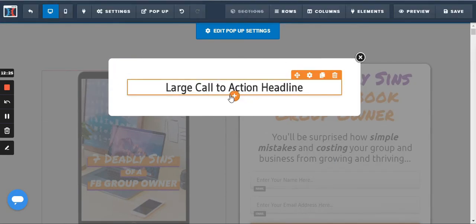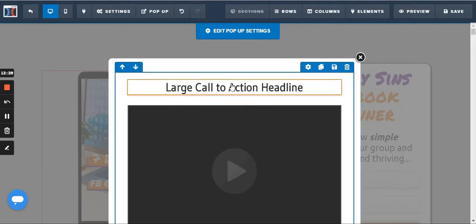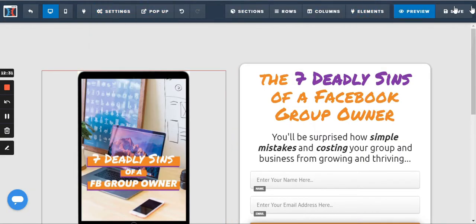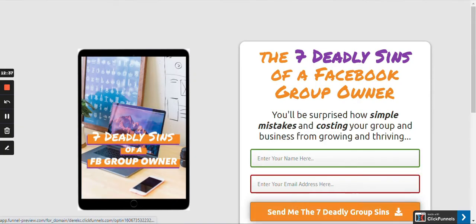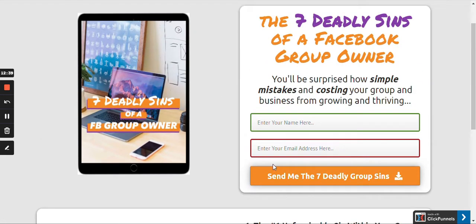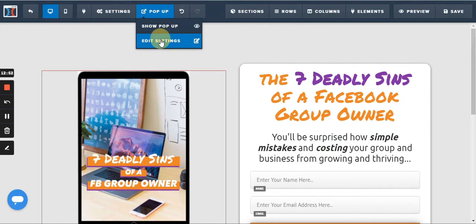Sometimes people want to add a video, something like that, and you gotta save. Okay, and then you preview, right? Oh, it's not popping up. I could just do a fake. You know what? That didn't work. Don't worry about it. But basically, this pop-up setting.